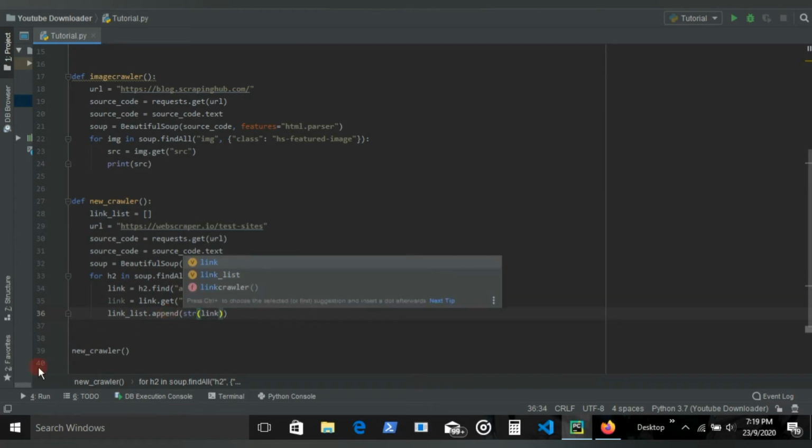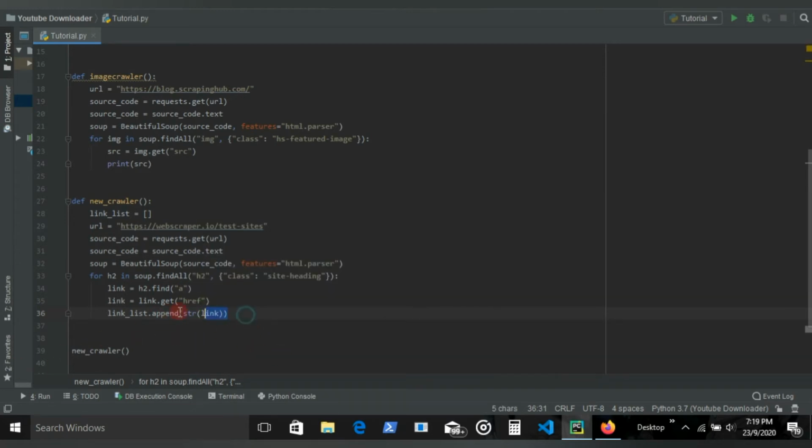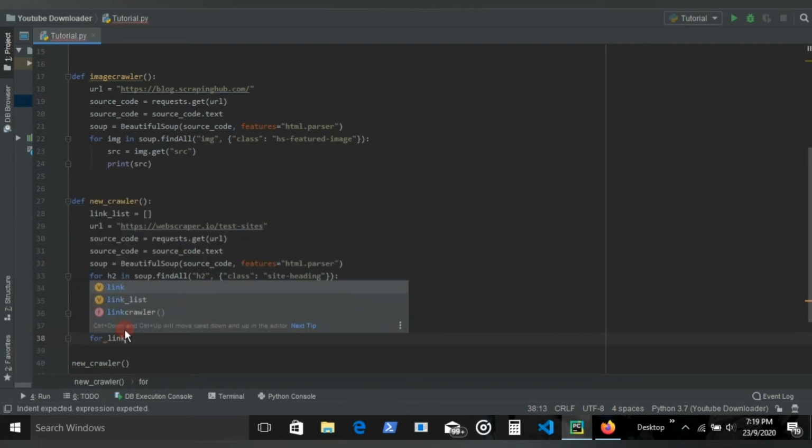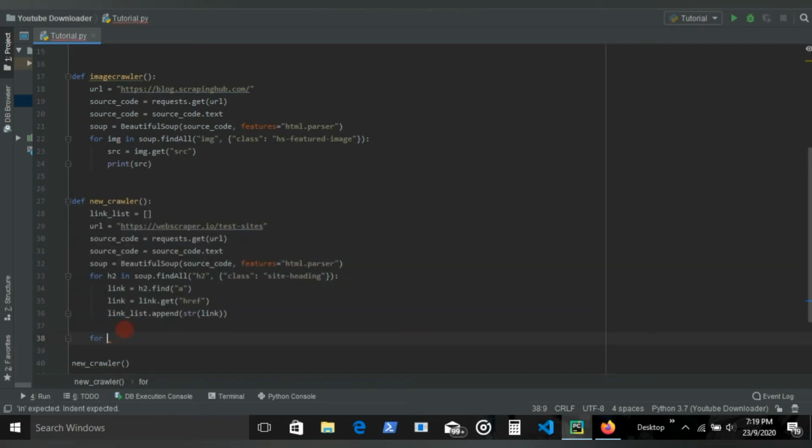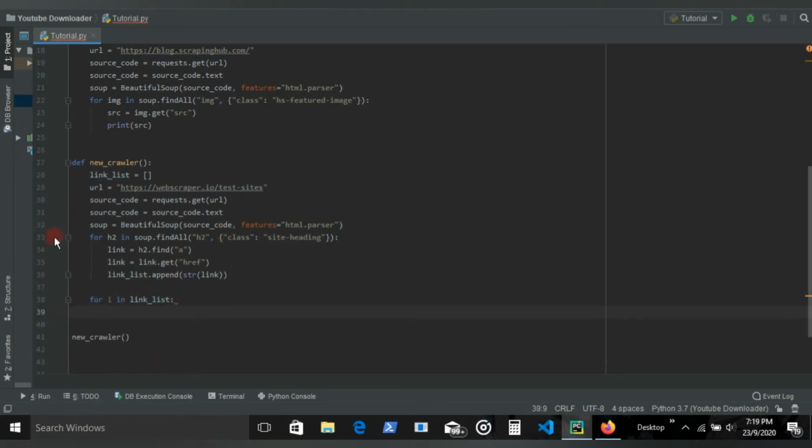So we're going to pass in the link. Now all the links from the main page will be stored in this link list. And now we need another for loop, let's call it something else. So let's call it for i in link list.